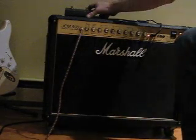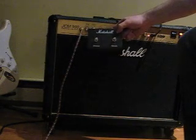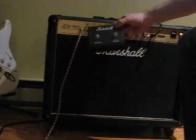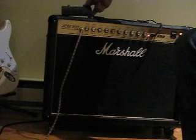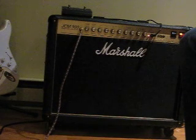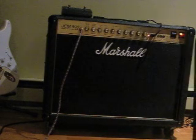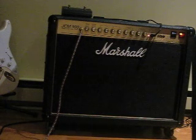It also comes with an original Marshall foot switch where you can switch channel and reverb. And it also comes with a really nice vinyl cover with the Marshall logo on it and cutouts for the handles on the right and left side of the amplifier, so you don't have to take off the cover when you're transporting this thing, which is quite handy.